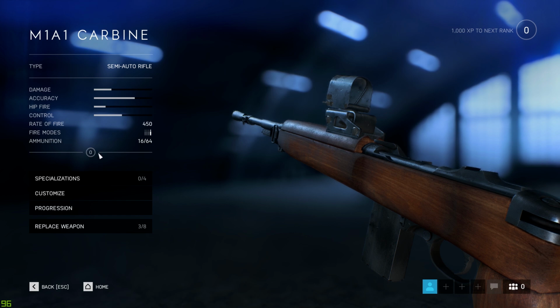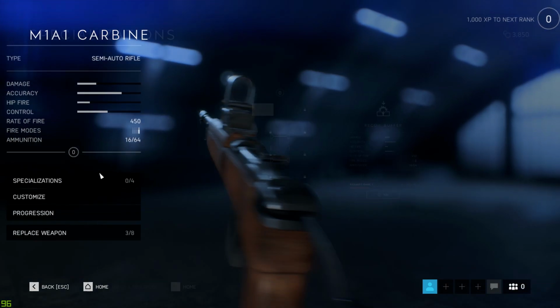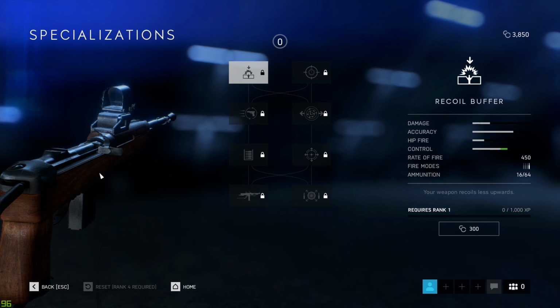Now, the little 0 here is going to be the overall rank of your weapon, and further down is something called specializations. This is also known as a skill tree in a sense. So when you don't have anything unlocked for that particular weapon, or it's not ranked up, everything is locked for the skill tree. You are using the bare bone minimum of whatever type of stats that particular type of weapon has as soon as you unlock it. And then once it becomes level 4, you'll be able to choose how you want this skill tree to be. And I'll demonstrate that on a different type of weapon.